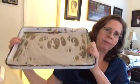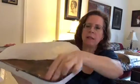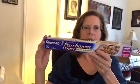But what I primarily use is this pan palette method, and this is an art pan, and it has a sponge in it, as you can see, a stained sponge, and you wet the sponge with water, and then you can buy the paper that goes on top of it. But rather than buying the paper, I use parchment paper, because the parchment paper is about half price. So I just tear off a sheet of parchment paper and put it on my palette, and that way I will save money from purchasing the paper, and it works really well.